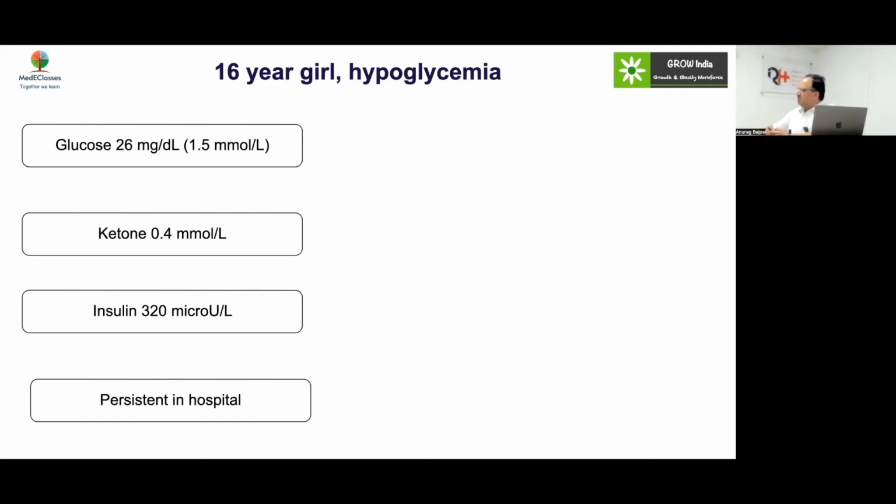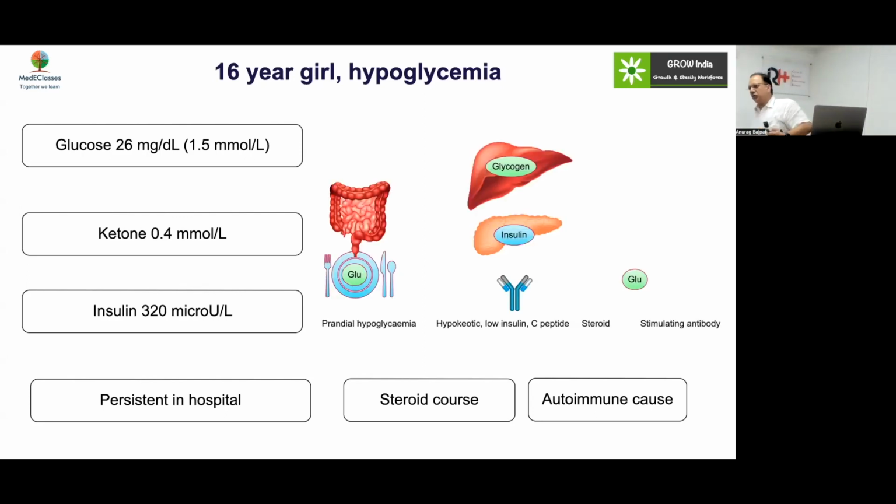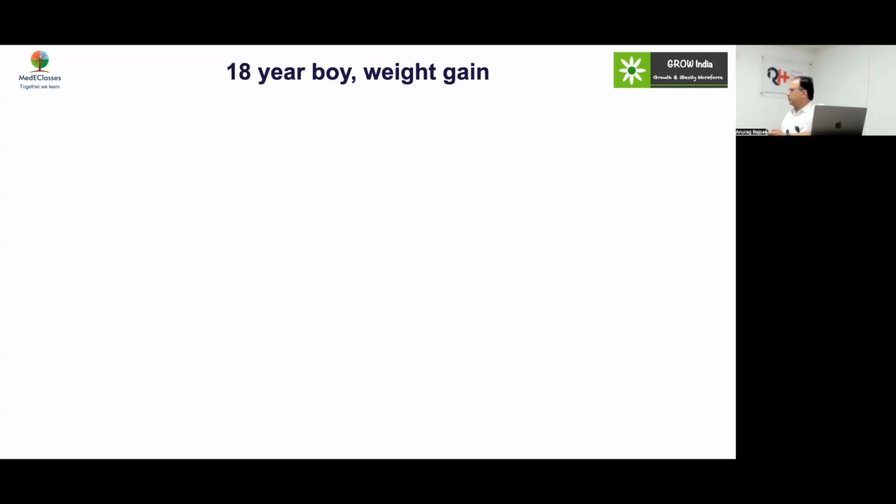It can have a longer course, but many days there is no response. So anything else, I'm asking about possibility? Okay. There was a rapid course. So if you have an autoimmune cause, we discussed there are two types of autoimmune hypoglycemia. One in which you have an antibody which is activating the insulin receptor. There you will have a persistent hypoglycemia, but the insulin will not be high. The other is where it sequesters. So it will take the insulin somewhere and then release it at the wrong time. So that is the mechanism.